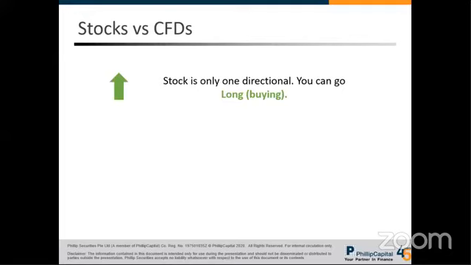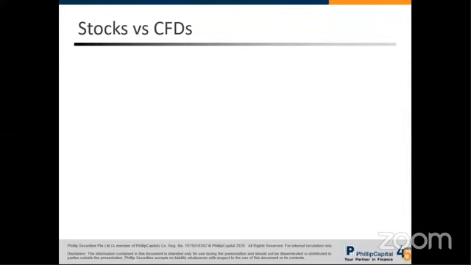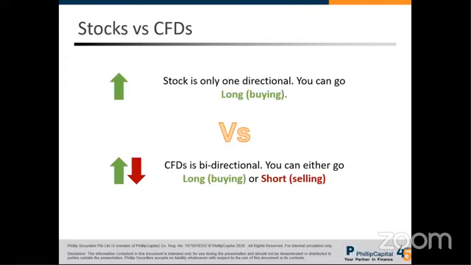In case you are trading stock, you can only do one direction. You try to buy at the support and sell at the resistance level. However, if you are trading CFD, you can buy at support, sell at resistance, and subsequently short and cover back at the support level. So CFD give you both-way trading opportunity, especially in the volatile market nowadays.